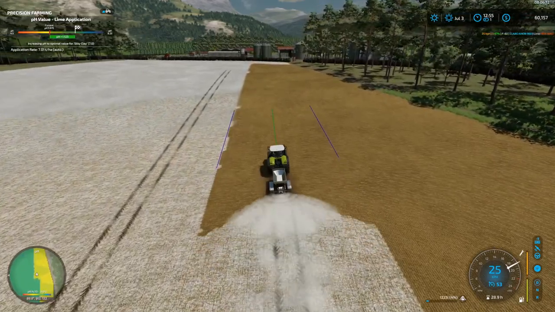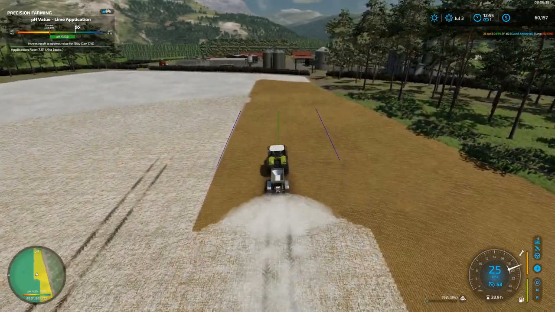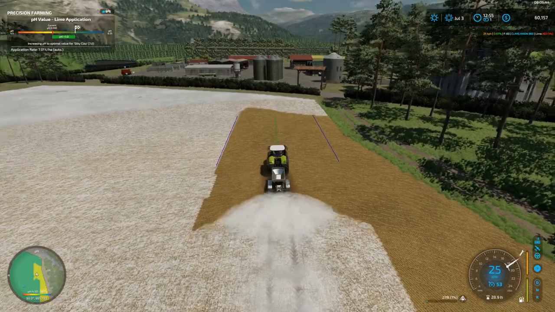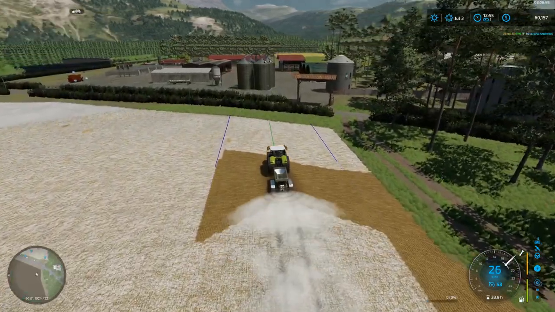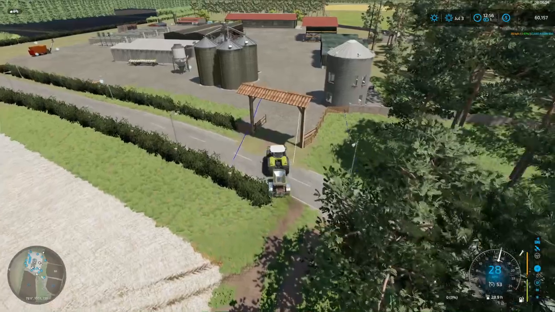7, 6, 5. Ooh, we're getting close. 4. Are we going to actually make it? 3. No. It's going to be close. 2, 1, and... that's it. Alright, let's fill her up and head back out.